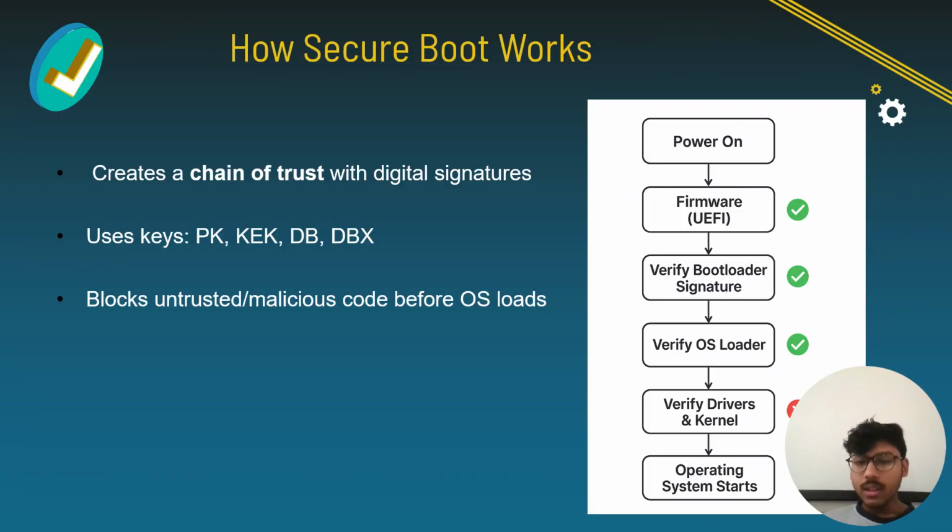Now I will explain how Secure Boot really works. Here is a diagram I have added to help visualize this. First of all, Secure Boot works by creating what is called a chain of trust. When the computer is started, it checks each piece of software against a digital signature. And here are some keys that it uses, like PK, KEK, db and dbx.